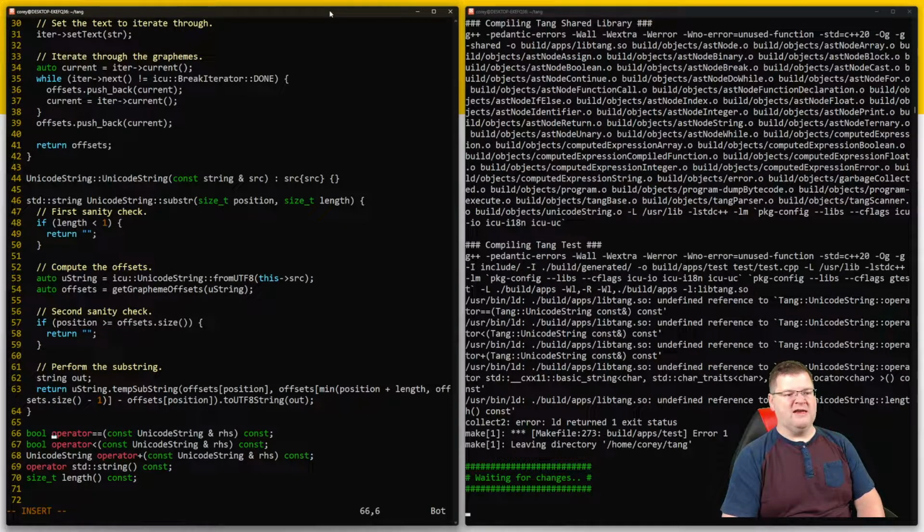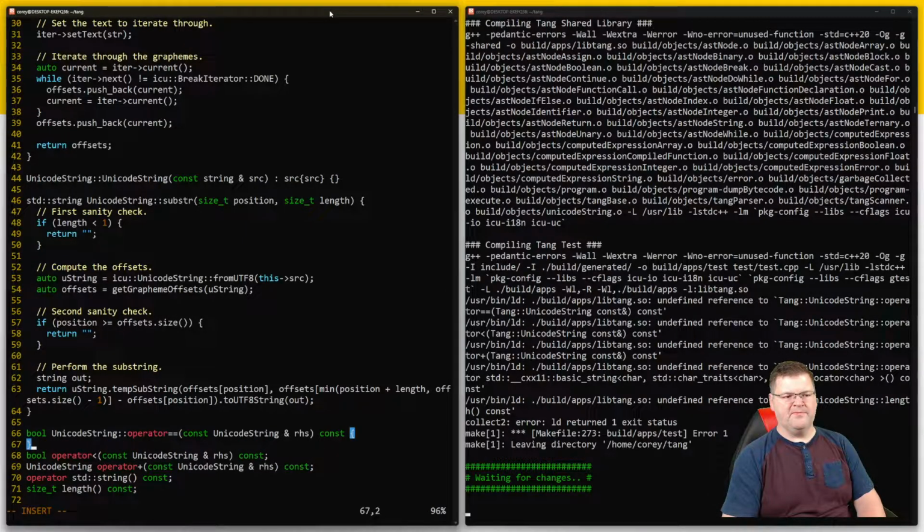And now I need Unicode string. There we go.